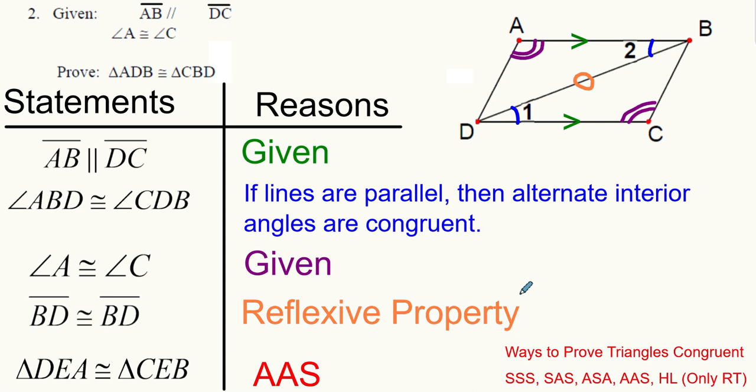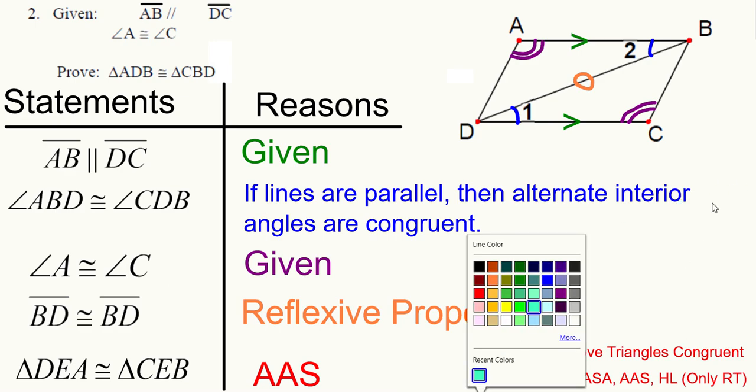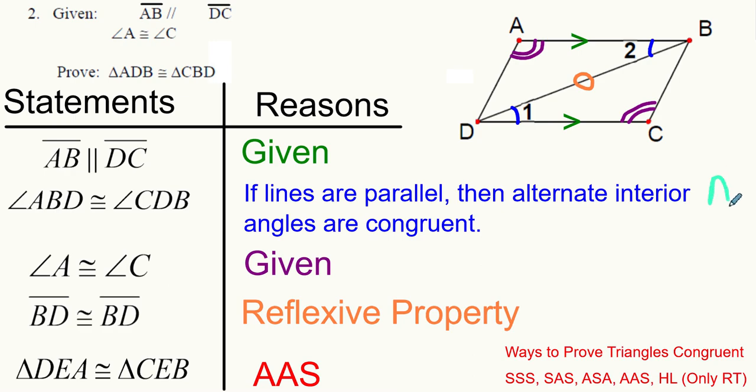One thing that you could do also on the side to help you is as you're marking your information in your proof, if you're talking about angles being congruent, sometimes I've seen students take a pen on the side and just put an A, or if it's a side that's congruent, they put an S. And by tracking based on the order that they're doing in their proof, sometimes it helps them determine what method to use for the proof. So we had the two angles followed by the side, and we can see that in the picture. That's been helpful for some students. You don't have to do that, but you might want to keep that in mind as you're writing your proofs.